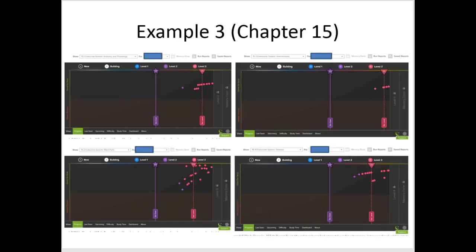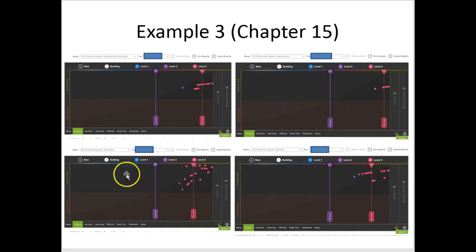Let us take a third look, and let's look at chapter 15. The mastery level required for chapter 15 is level 1. That's all that is required. There are 4 sections of chapter 15. Here in 15.1, the student achieved a 3.1.